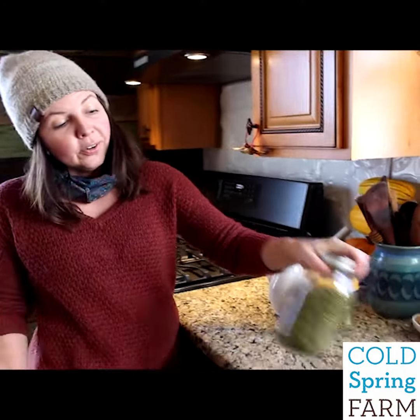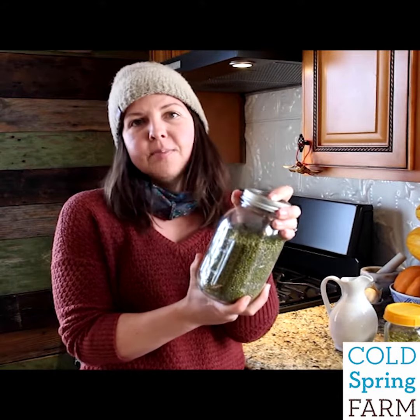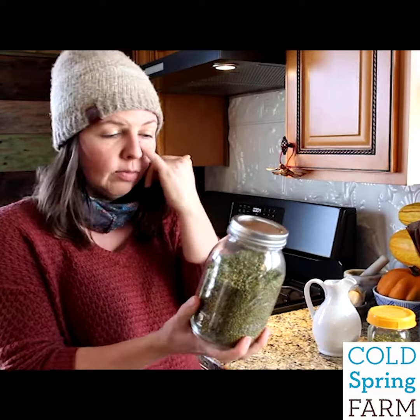So another item we carry in the farm stand, because this is one of my favorite things to eat, especially in the winter time when I'm looking for something green and I'm feeling lazy. So these are called mung beans, and we carry them in jars. You could buy them in the farm stand year-round.